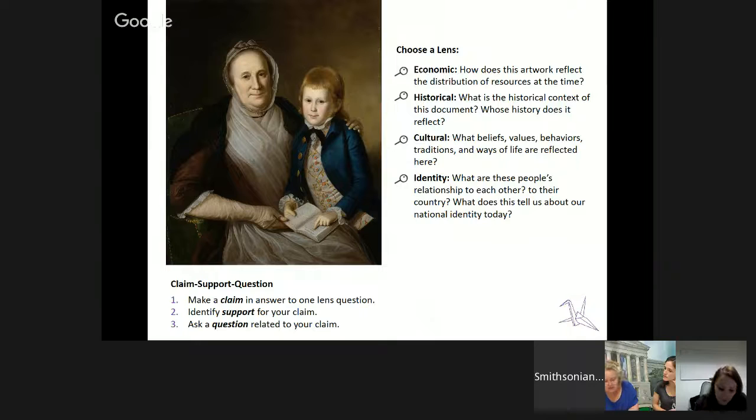Third step is to pose a question related to your claim. So it could be a challenge, it could be something left hanging. So first you're using research based on what you see in the painting. Then you're going to state that visual evidence, and then you're going to pose a question building on what you have found. We'd like you to write down your question, not yet in the question box. Just make a note of that on a piece of paper, because you're going to use it as a prompt for research in a few minutes.